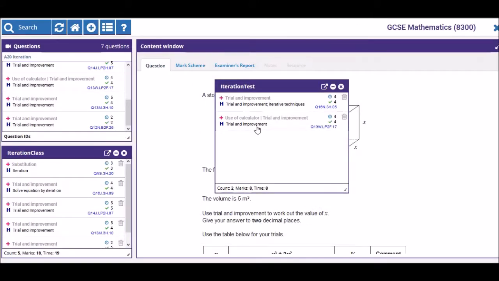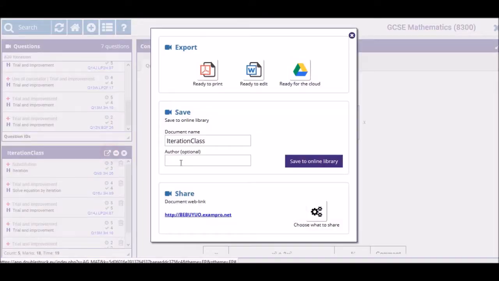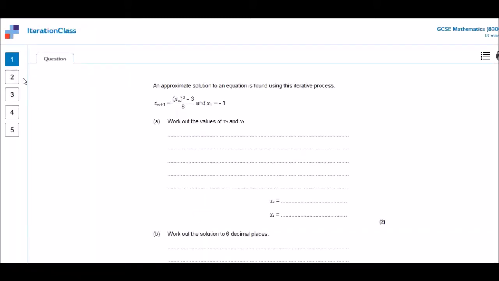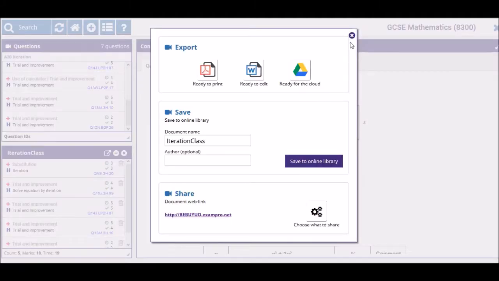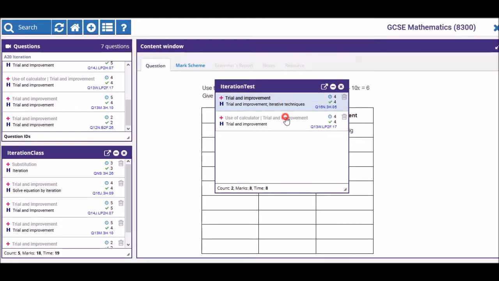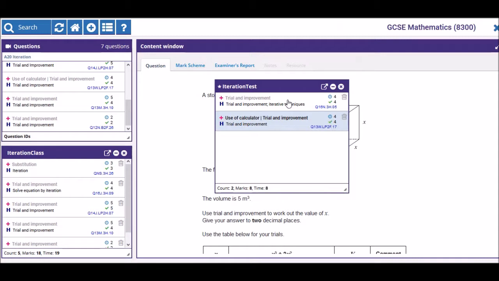And what I can even do is give them the link for the iteration class, and they could use those as their revision questions. And I know that they haven't seen any of these questions that I've put into my test. So that's a really useful way of segregating.